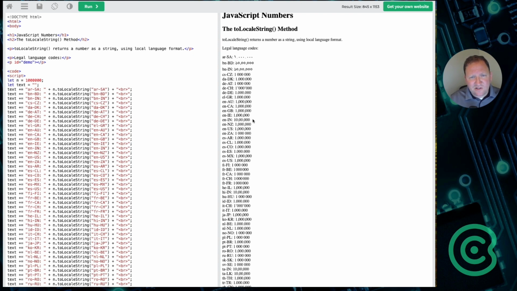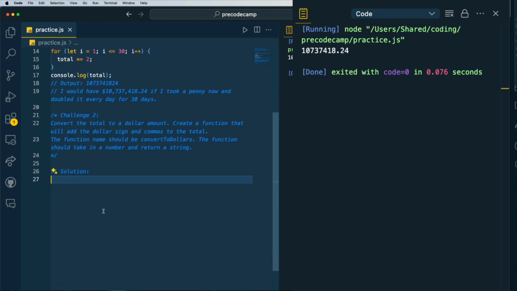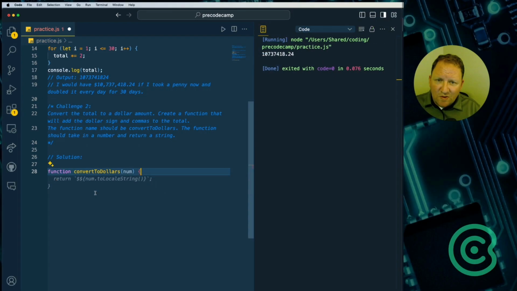Let's see how we go about doing that inside of the code. So let's go back to the code and take a look at what we have there. Down here, let's create that function called convert to $. Then it needs to take a parameter, right? And that parameter is going to be num. We're just going to call it num. The last thing, it said that this function needs to return a string, right?